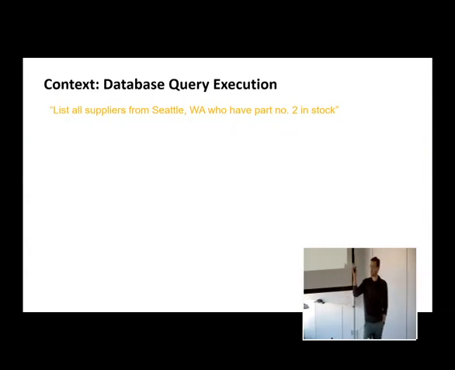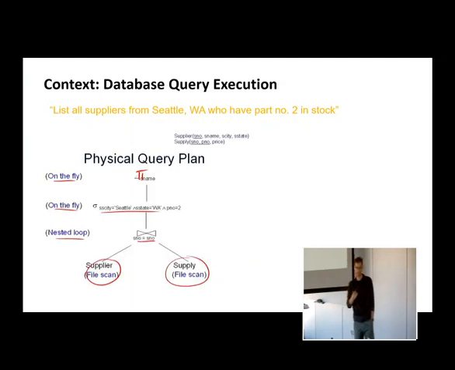In the database setting, maybe you have a query like this where you want to list all suppliers from a region who have some kind of part that they're supplying in stock. And then you will express this in SQL, which is a language to interface with the databases. But what is important for this talk is it will result in a so-called query plan. And here we're talking about the physical query plan because it actually defines how the different operators are implemented.